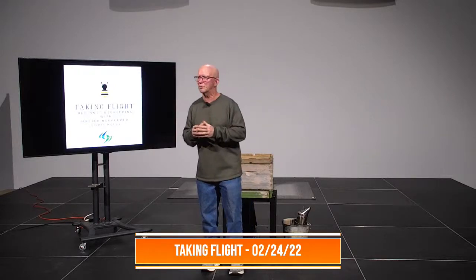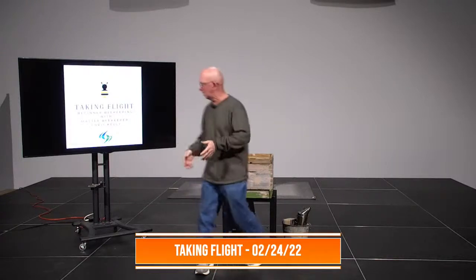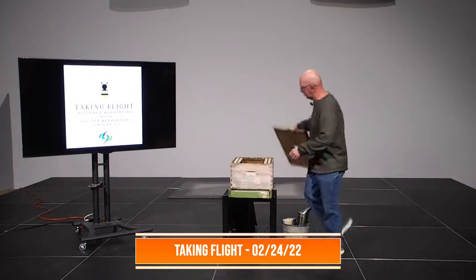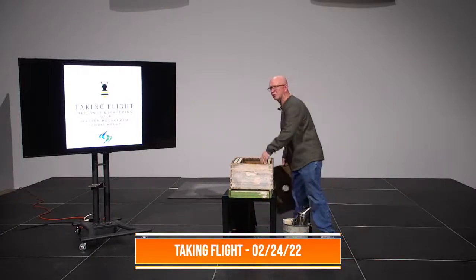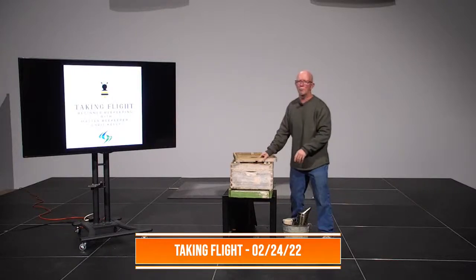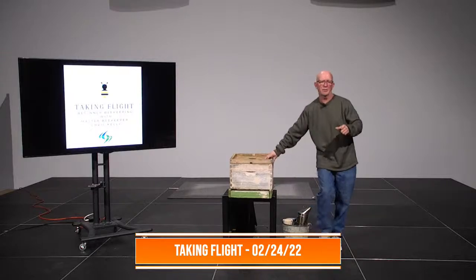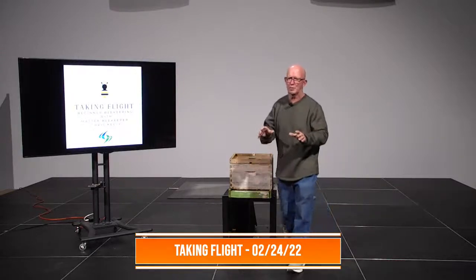I have what I call the 70% rule. The 70% rule means that when you look into your beehive, into the box itself, and you see bees filling seven or more frames in a 10 frame box like this, that's 70% of that box filled with bees. At that point in time, you would add yet another box in.